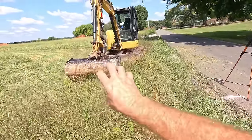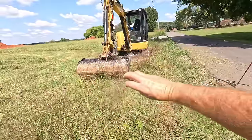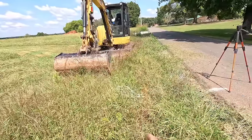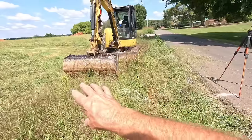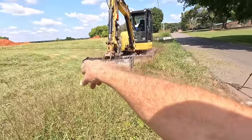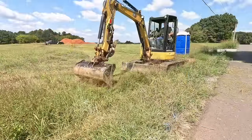And then there's a little ridge right there that I need to take off. The communication line being over here in the ditch line makes that a little bit better to do. I just want to get that knocked down level with the blacktop and then level with my rock going to be over there. Let's dig this out.